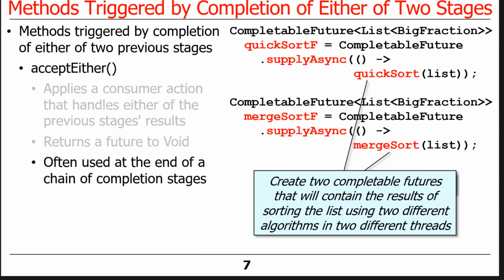This is a pretty clever example. This is a great example of what you can do when you have lots of cores. So if you have lots of cores, you can afford to be core consumptive and use cores sort of willy-nilly. And here's a good example of how to do that. So I'm sure you remember from your algorithms class that there's a bunch of different ways to sort lists. You have quick sort, you have merge sort, you have bubble sort. There's lots of different sorts.